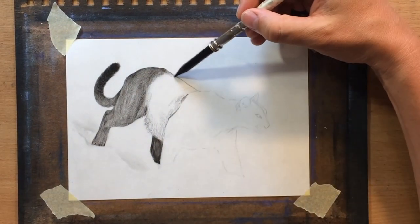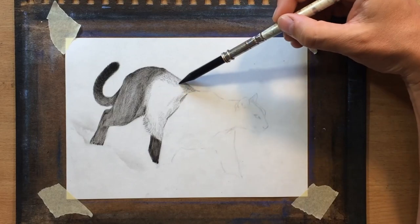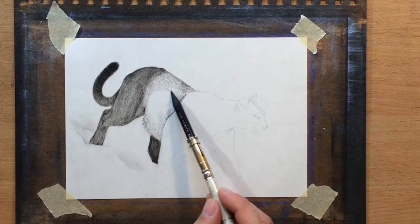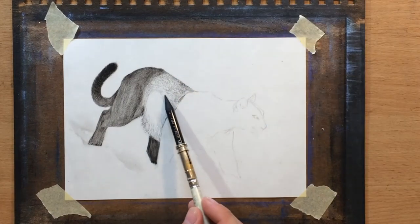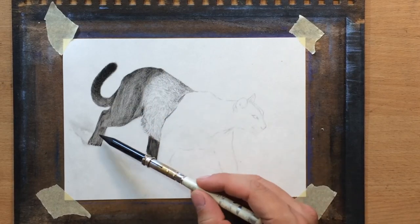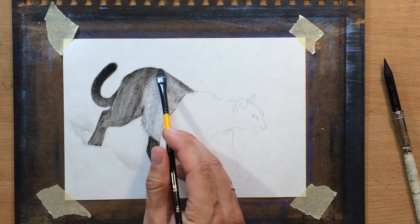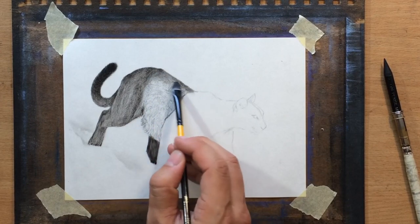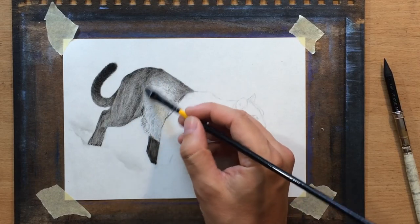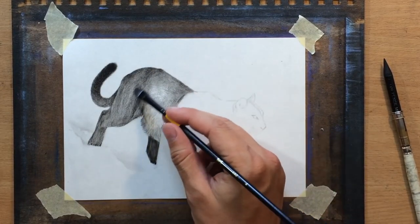Here at the top the fur appears a little bit darker, so I'm going to use a little bit more. When I want to make something darker and still have that nice texture, I simply go over that area a couple more times or use just a little bit more pressure. But most of the time I'm just skimming across the surface of the paper, barely touching it. This charcoal pencil is so soft and leaves a lot of residue — it leaves charcoal dust onto the paper — and then I can just blend it a little bit using a brush. I prefer flat brushes — mostly soft synthetic brushes, but sometimes harder bristle brushes as well.